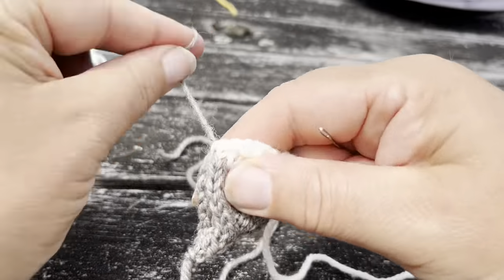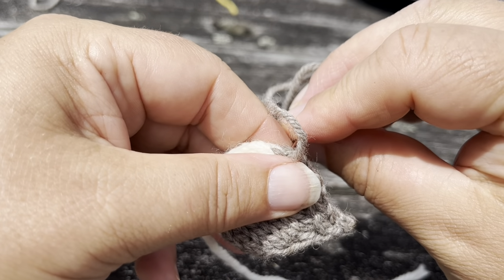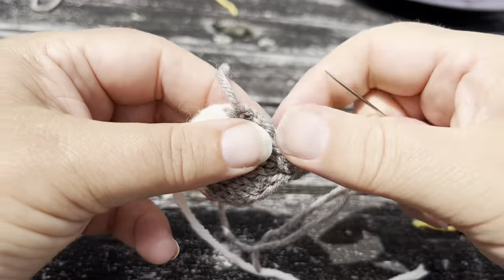I mean, it should be fairly obvious, so I probably don't need to walk you through this, but we're just going to take our wing and carefully whip stitch, mattress stitch, whatever floats your boat. I've gone to the effort of using mattress stitches in the past, but honestly, I don't really think it matters. Well, it doesn't matter to me. If I was going to be selling these mallards, I'd probably go with a mattress stitch, just to be cute and adorable. But you see, that whip stitch is still very neat.